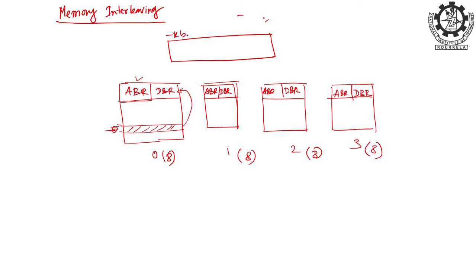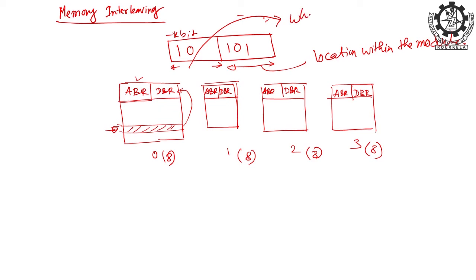Let us say k bits. In this case, I wrote 1 0, and then I wrote 0 0 1. So, this will identify the memory module, and the lower part will identify the location within the module. So, here 2 means it will identify this module, and within this one we know that it has 8 locations. So, then it will identify the 5th location, 101 location.